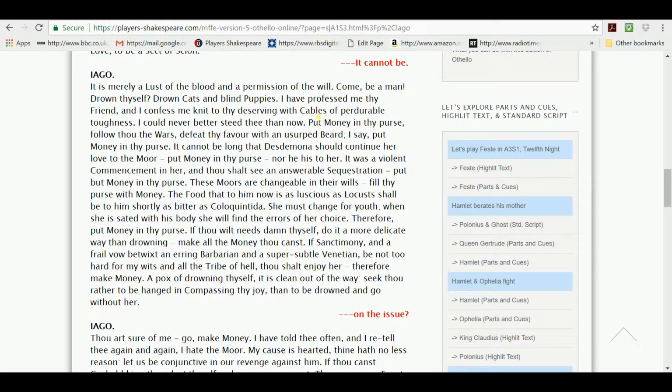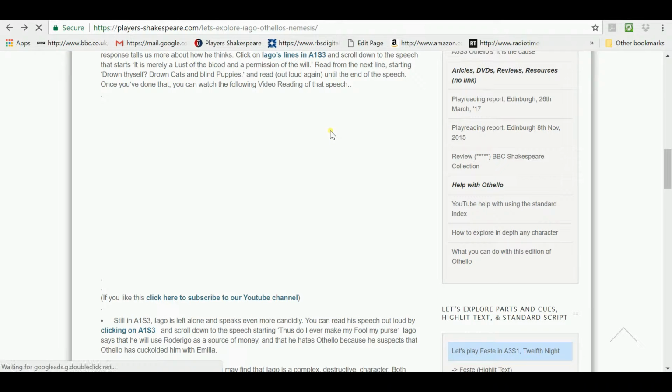Again, if you take the same approach of reading that out loud, maybe 2 or 3 times, you'll find that revealing about Iago's character, always with the proviso that he is talking to Roderigo and not saying necessarily what he believes. Click on the back arrow again, and I get back to more speeches.